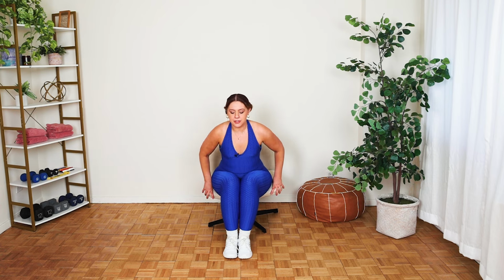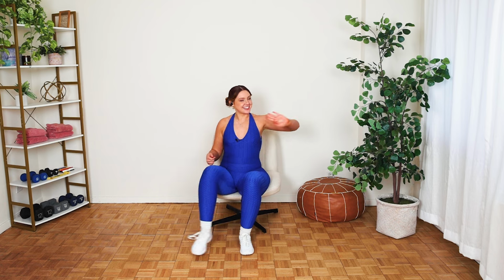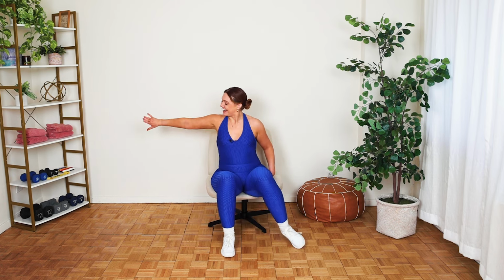So your first move, you're gonna do 2 heel taps, 2 taps to the side. We're gonna start with the legs, we'll add on some arms, okay? You got 3, 2, taps forward. 2, take it side. 1 more time. Now your arms are gonna do the opposite of your legs. So reach, opposite arm and leg, then out, out. Reach, reach, out, out. Again, reach.